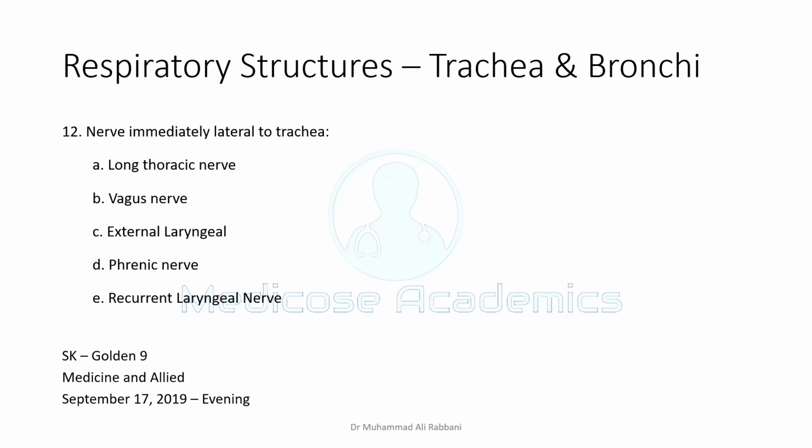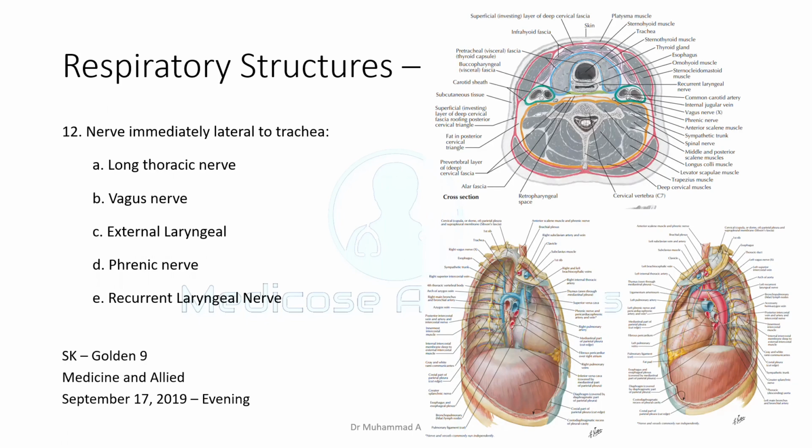Nerve immediately lateral to the trachea. This is one of the controversial questions where people are confused between recurrent laryngeal nerve and vagus nerve. Even yesterday or the day before yesterday, there was a whole debate going on on the Facebook page regarding the correct answer of the two. So here you must understand that this is either a poorly made MCQ, or it was originally a good MCQ that has been rendered in this structure after poor recall. So both options can be correct, and it totally depends upon the scenario.